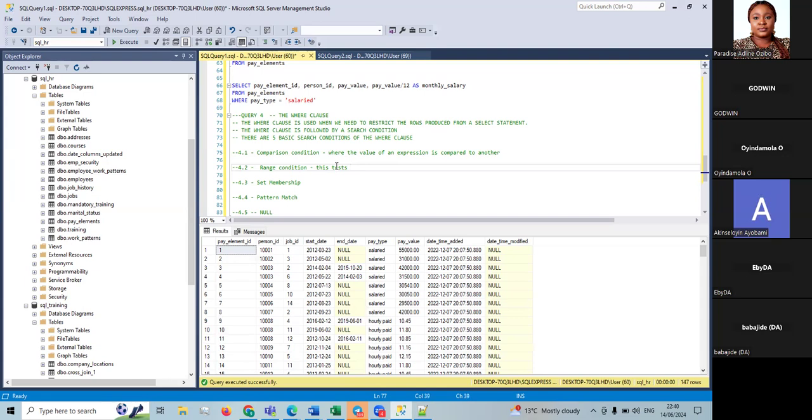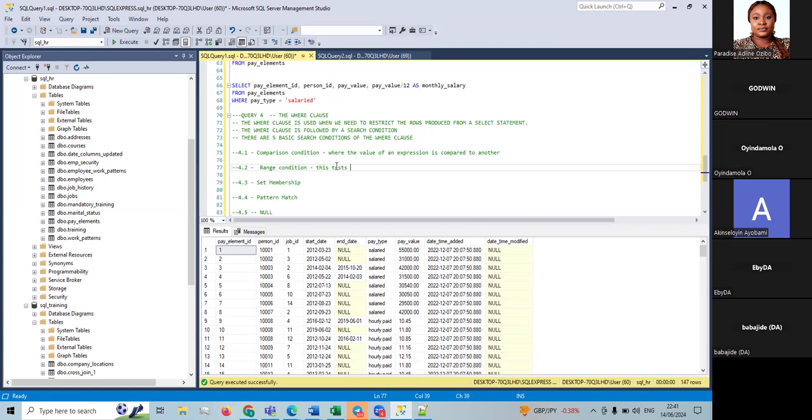I think the range condition tells the query what scope to cover while selecting. Good, I like that. Yes, the scope you want to cover.